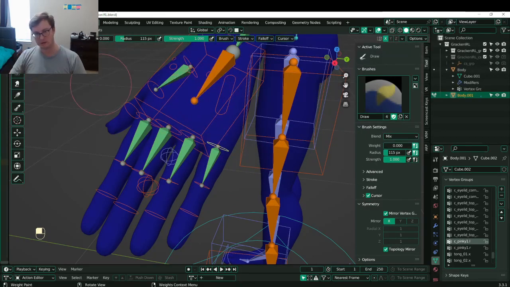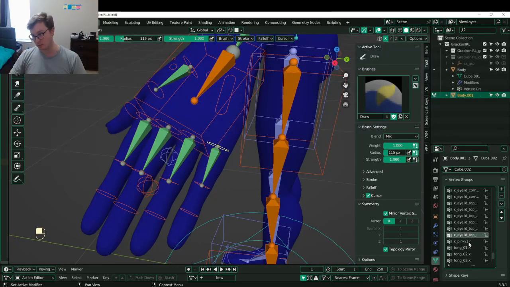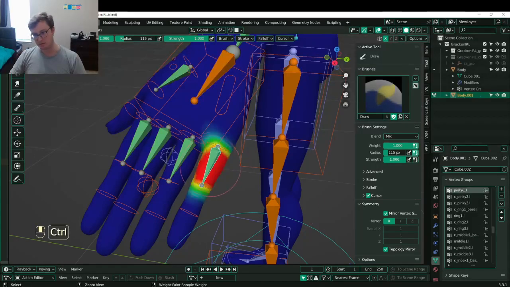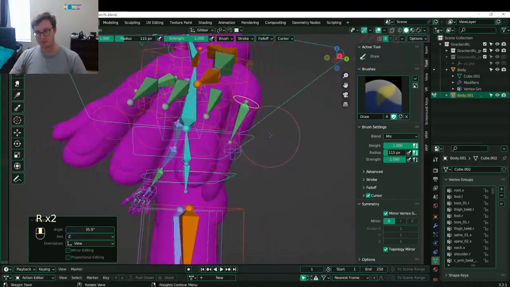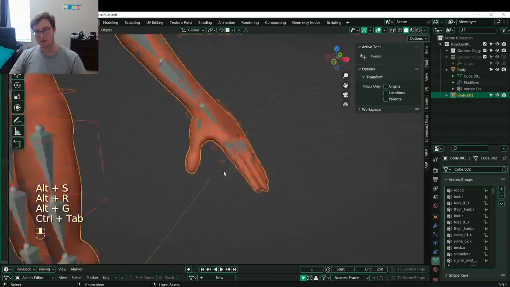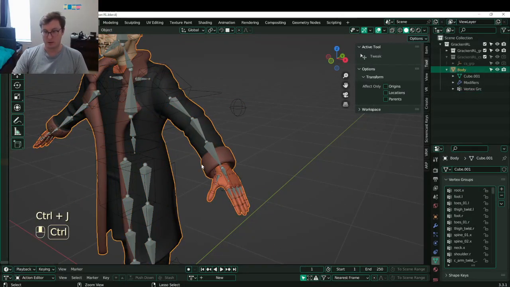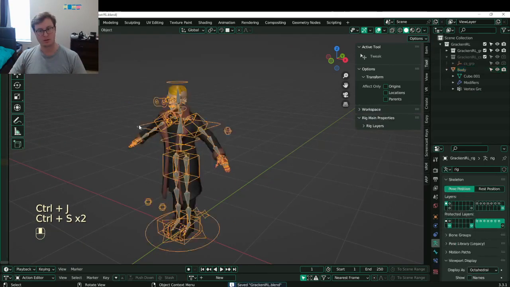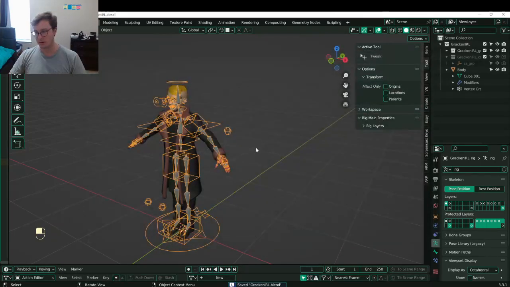If I were to paint here, it would be for this group. So if I delete that group, I delete this group, we do this. Okay, perfect. Just unnecessary information. Best to delete what doesn't need to be. Combine again. Save. Auto export. All right, so now the pinky's fixed.